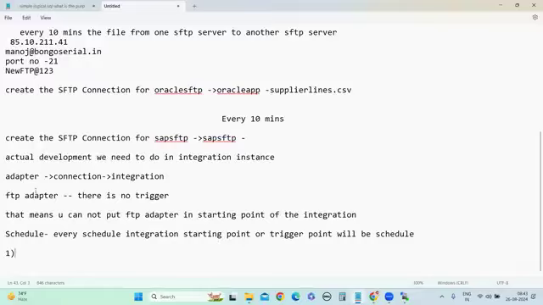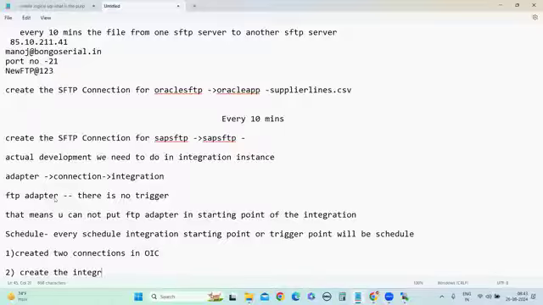Okay. So we have created the two connections in the OIC. So what type of style we need to take here? Schedule.